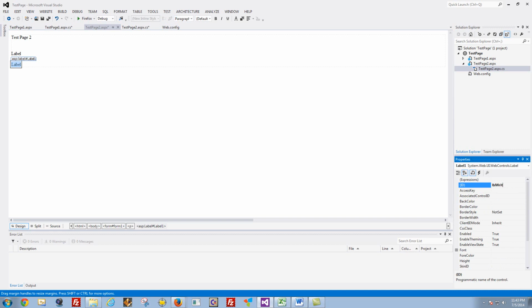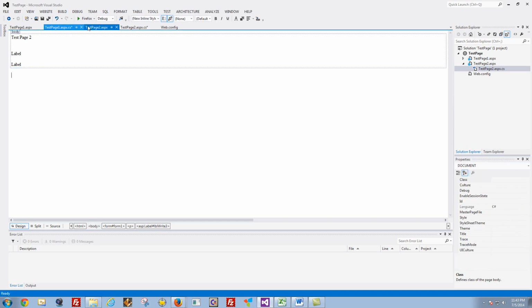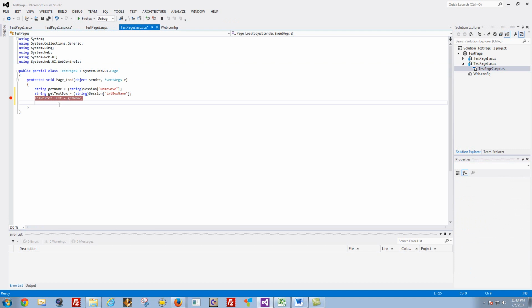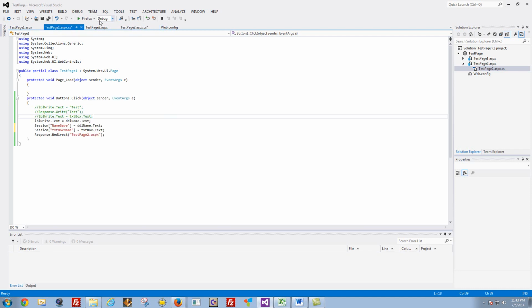We'll just call this write 3, or whatever you want to call them, it doesn't really matter. And then right down here, we're going to write to that new label our get text box. So once again, you'll see it stop here, and I'll show you what the values are loaded here as we go through them.